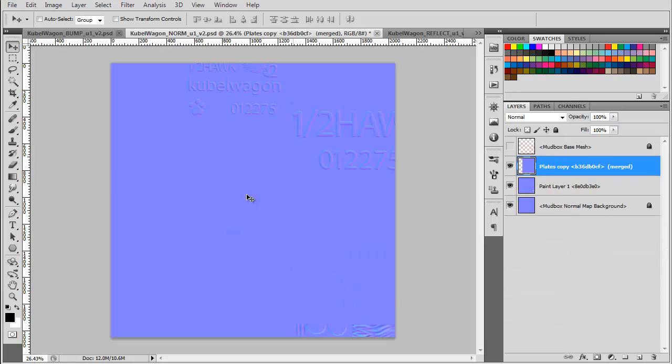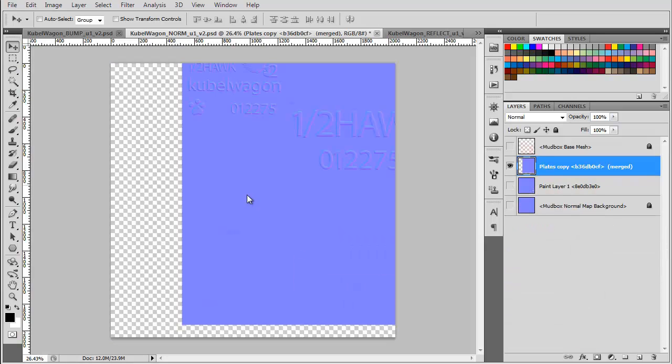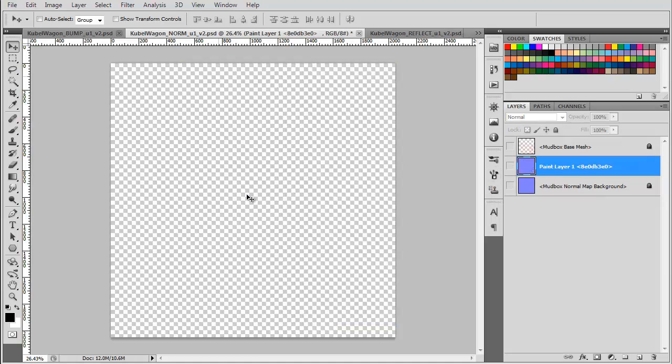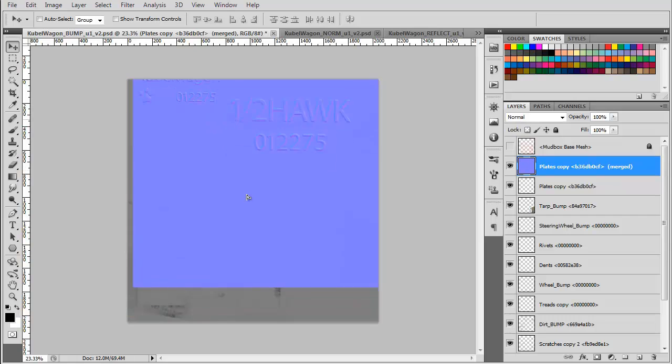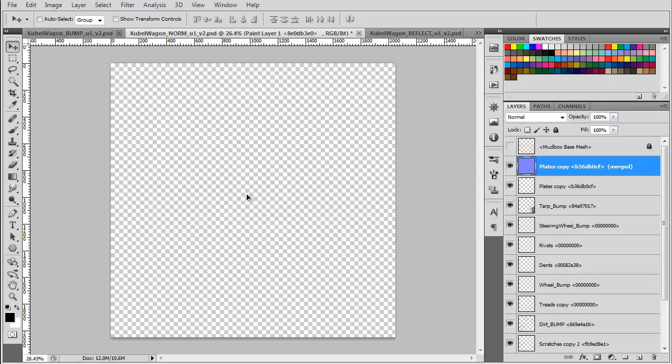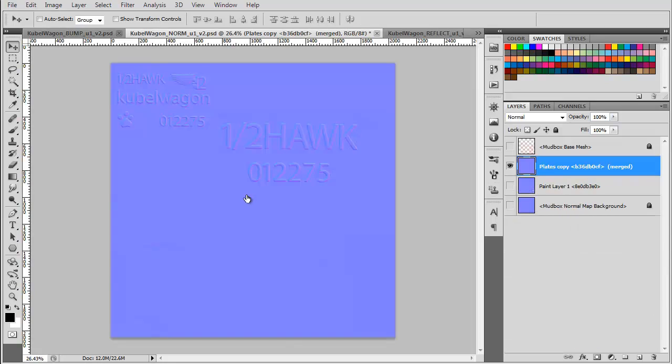Now if I just let go, it's actually not placed in the center. So what's important when you do that is once you get it over and it switches to the new file, you drag down into here, you never let up, hold shift and let go. It's real simple.